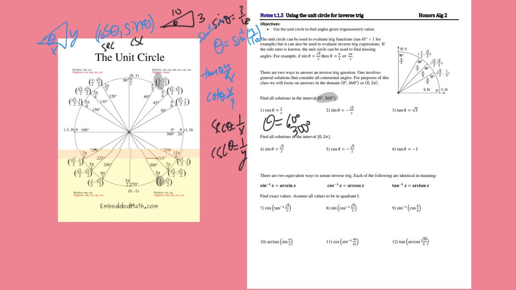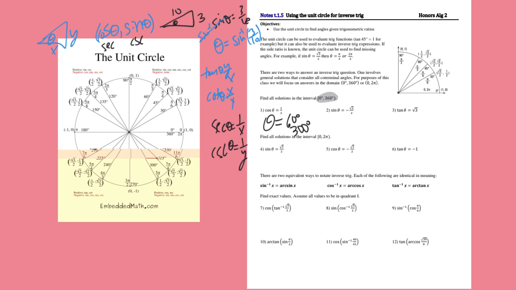Now, if I ask you something that's not on the unit circle, obviously you're going to use your graphing calculator, with inverse sine or inverse cosine, to find the angle that does those weird things. Where is sine going to equal negative square root of 2 over 2? The first thing is to go to your unit circle; sine is going to be the y-coordinate. So let's see where sine is going to be negative square root of 2 over 2. That is going to be the y-coordinate, and when the y-coordinate is negative, that's going to be on the lower half of the circle.